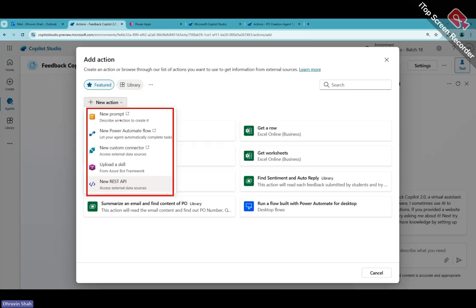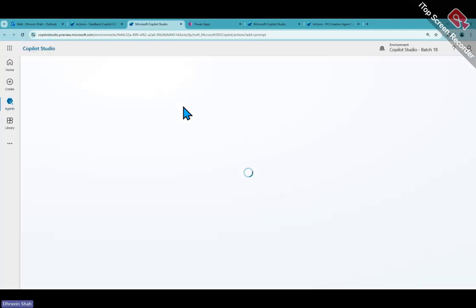Yesterday and today we talked about custom connector and Power Automate flow, and there is one more option available, the new prompt option. Now what exactly will this new prompt do for you, let's have a look. When you click on new prompt, it will redirect you to another page, which is nearly the same as the Copilot AI Hub. Let's see where it redirects you.